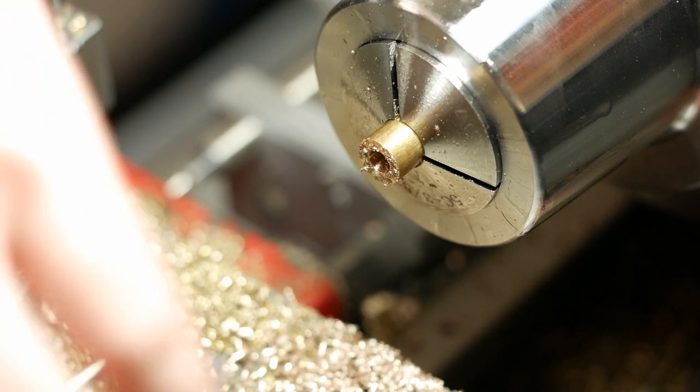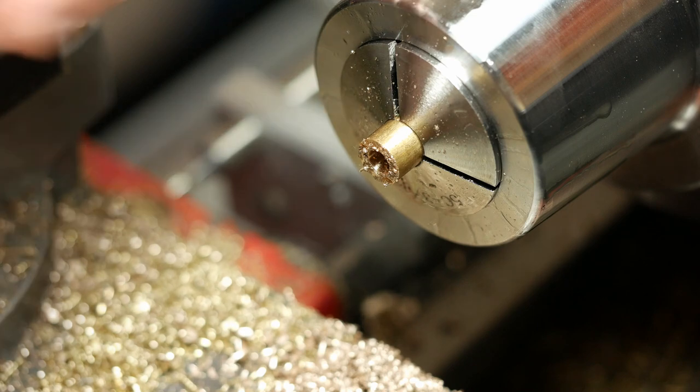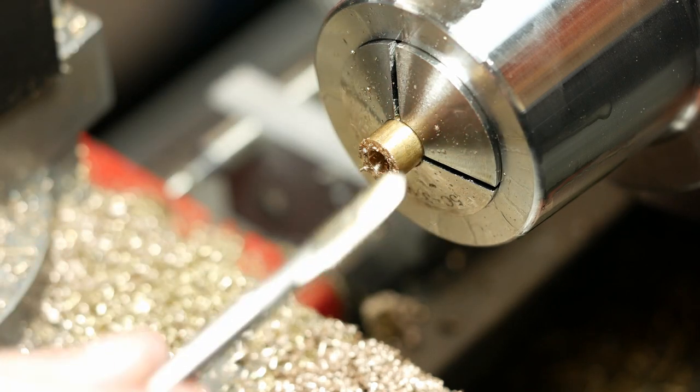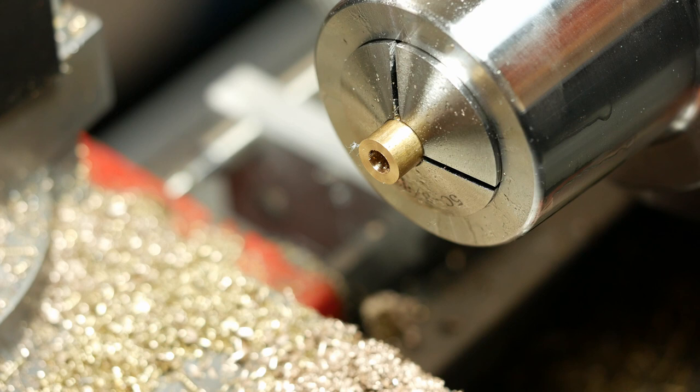One of the reasons I drilled this and I'm going to tap this so deep is all I have is a spiral point bit, spiral point tap. So what I really needed was a bottoming tap, but I don't have one of those in 1/4-20, so I'll just drill the hole deeper and tap it.